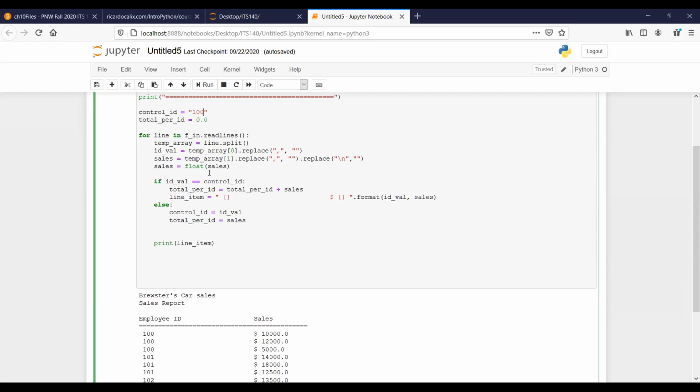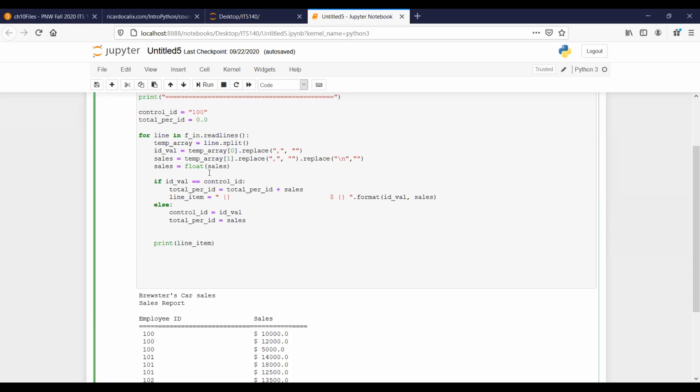Next iteration, now it is 101. So control ID is still 100, ID val is 101. So we go to the else. Control ID now becomes ID val. Total per ID becomes sales, right?